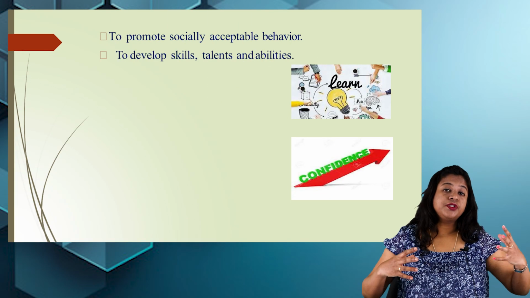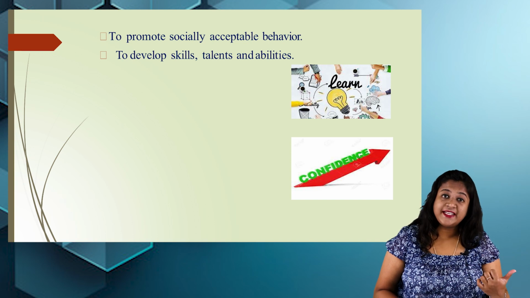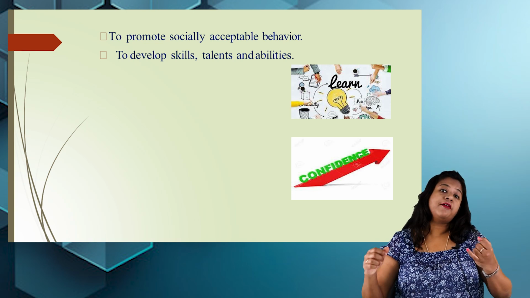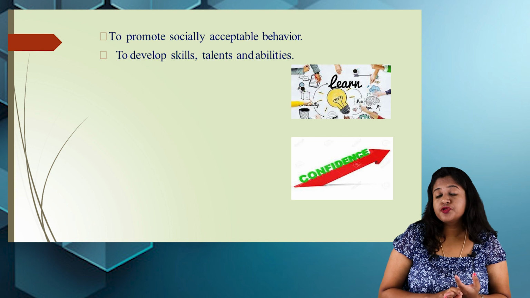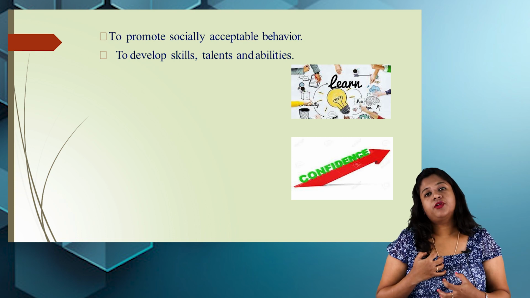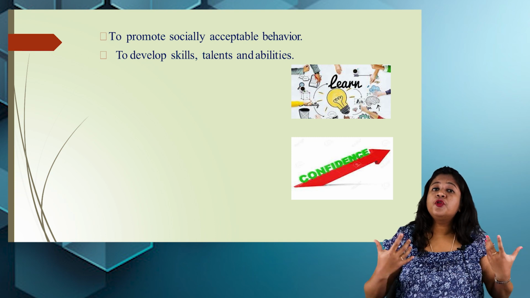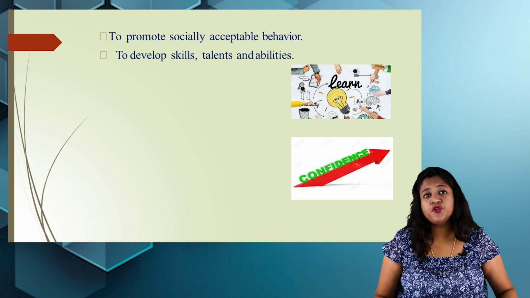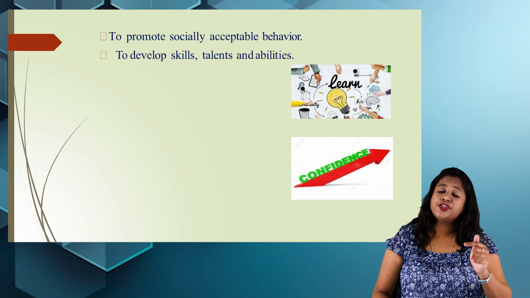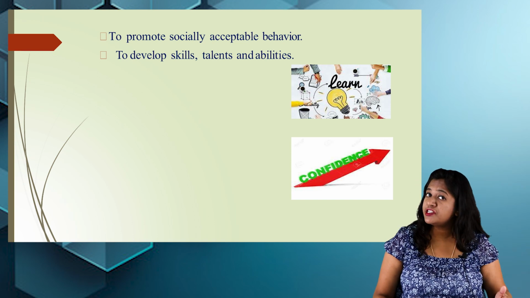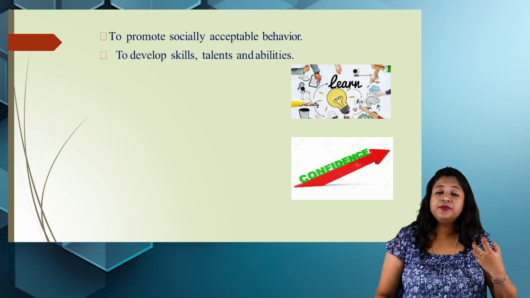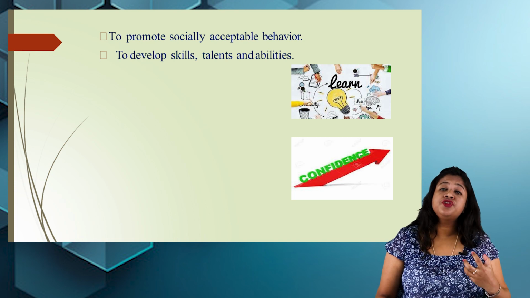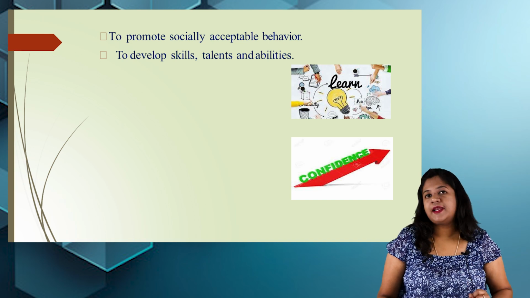The next aim is to develop the client's talents, skills, as well as overall ability. He may have many skills or talents which he has just hidden. He is not in a position, or not motivated by himself, to exhibit or flourish all his talents. Through recreation therapy, we plan the activities based on the interest of the client, wherein he can develop those skills and show all his talents and abilities, which is going to boost his self esteem as well as confidence.